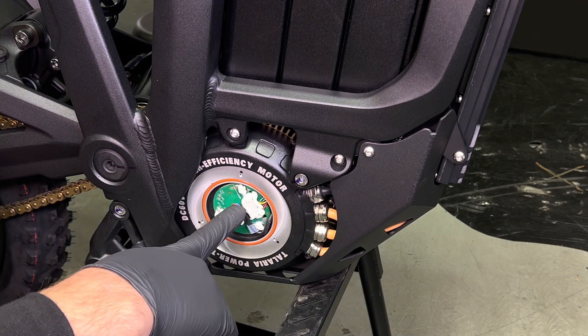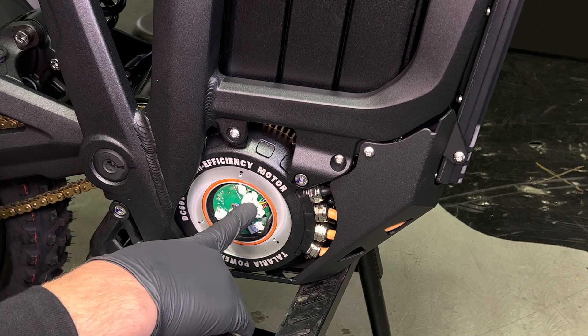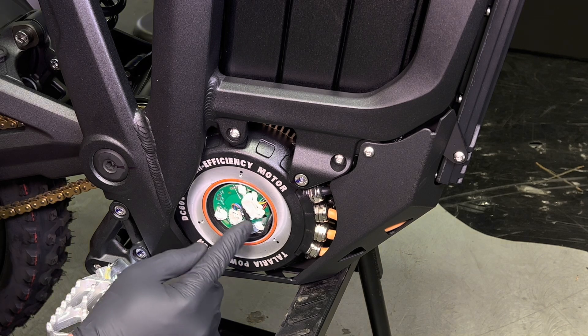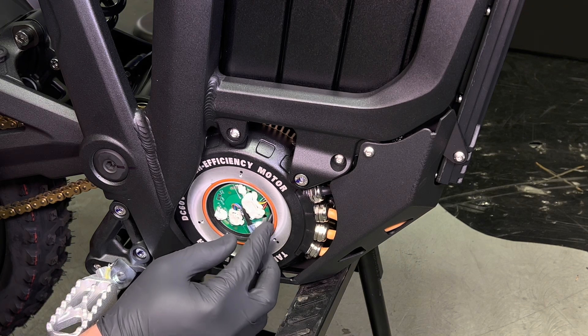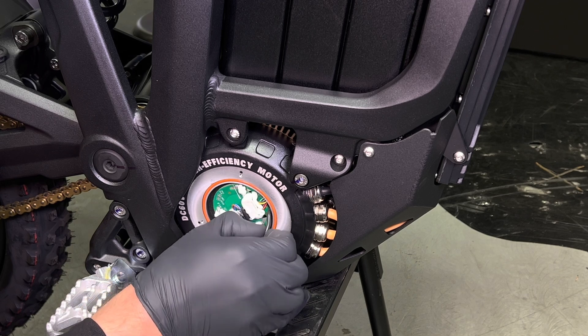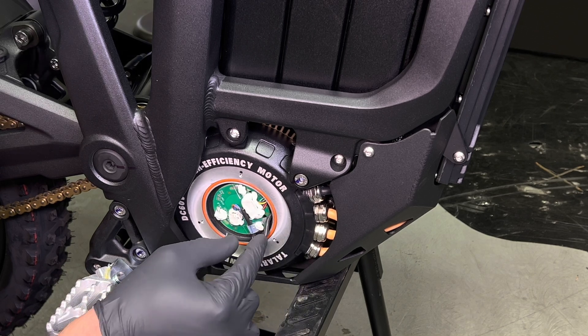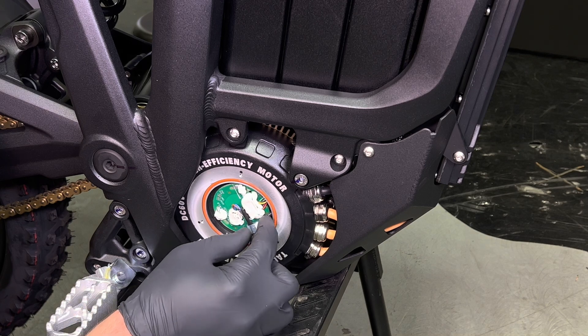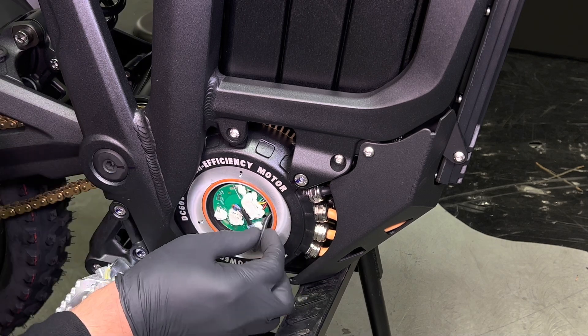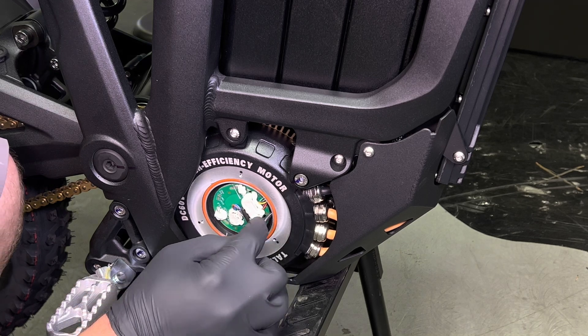You'll see the temp sensor wire and also the encoder connector. The first thing you're going to want to do is inspect the temp sensor wire for any damage. There is some extra slack pushed up into this area, so you can pull this out — you may find some damage here. I have found one that was damaged right here and I was able to repair it with a quick little solder job.